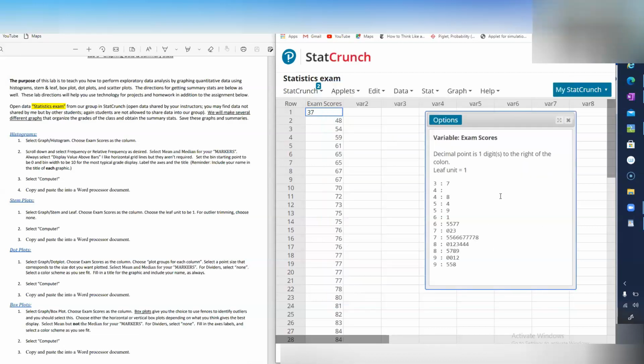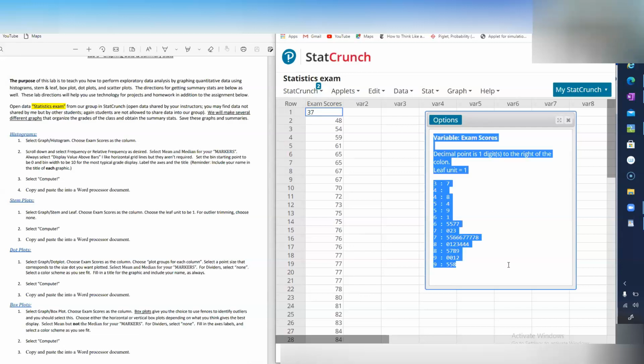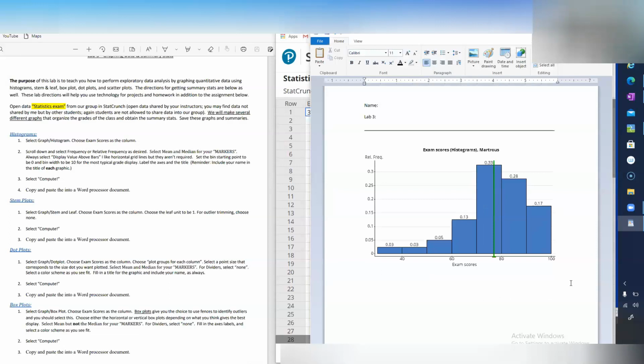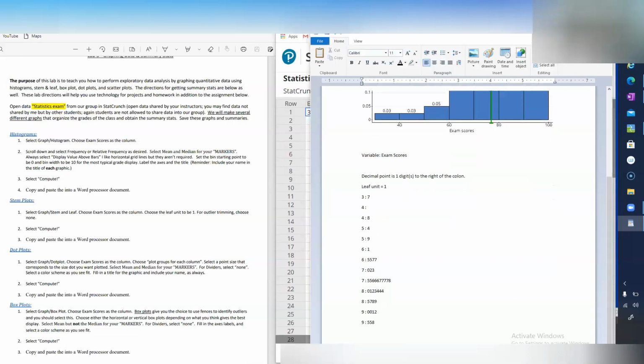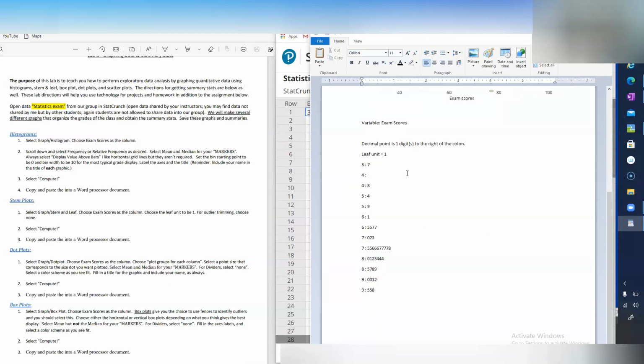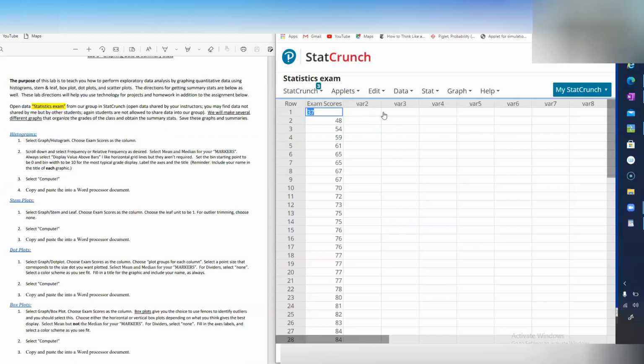Here is what we have. Now we have to copy paste this into Word. So this is the stem and leaf. I'm going to close that one.